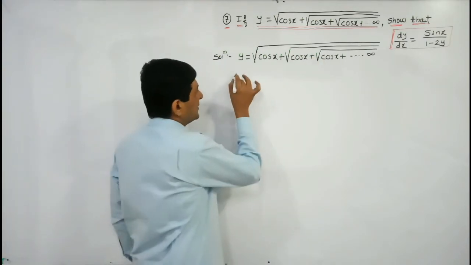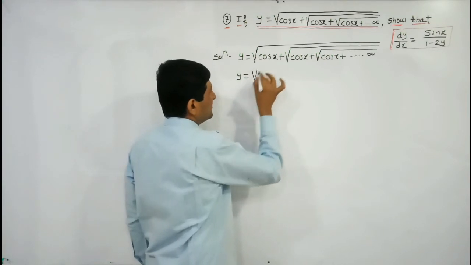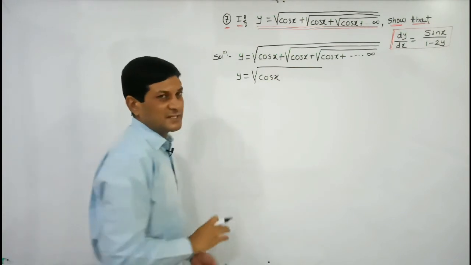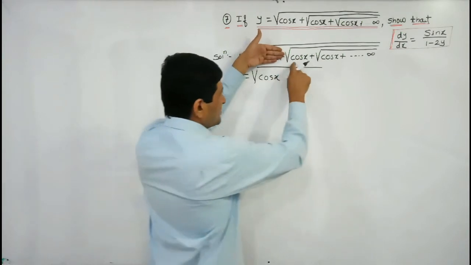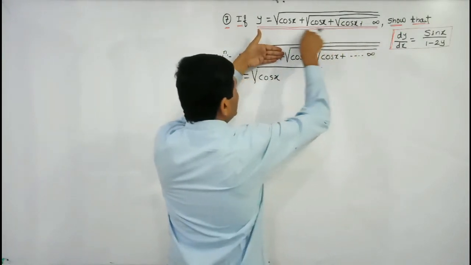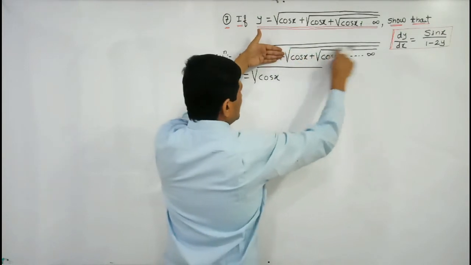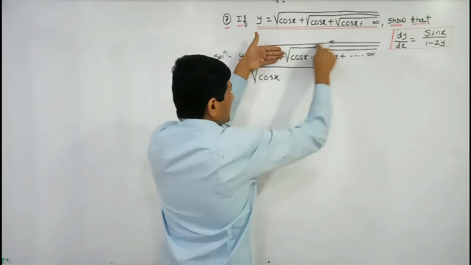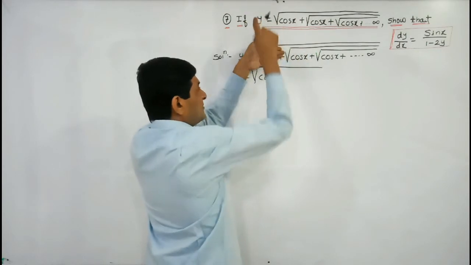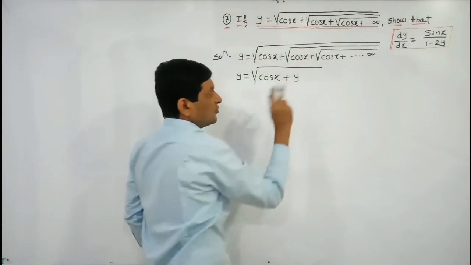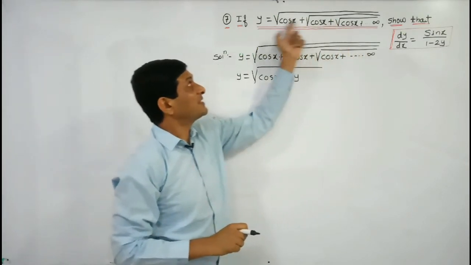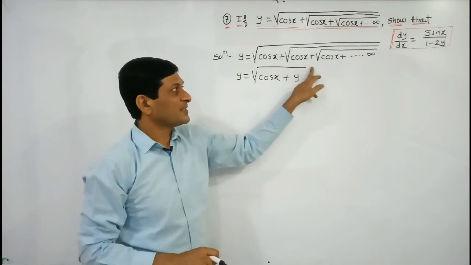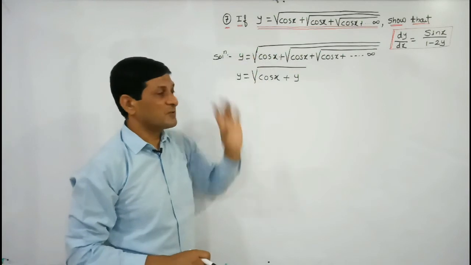So y, keep it as it is, equals, now observe the given expression in a proper way. Keep the first term as it is, cos x. Now if I exclude this term, observe the remaining expression. Is it exactly in this form? Yes, √(cos x + √(cos x + √(cos x + ...))) up to infinity. This whole expression is exactly in this form, so it can be replaced by y. So, plus y. Hope you have got it. This whole expression is also exactly the same expression, and its value is equal to y according to the given condition, so it can be replaced by y, because we have denoted this expression by y.